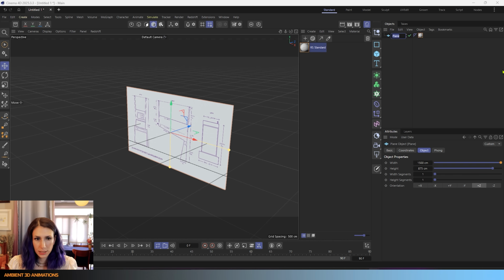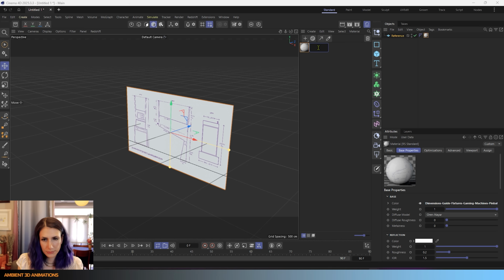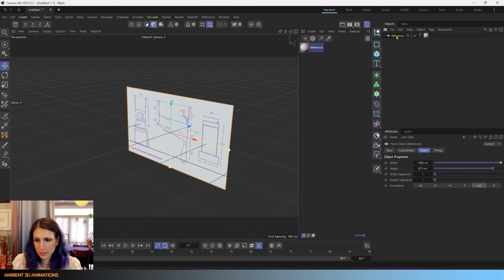I'll name this plane reference. This will be kind of like my guide for making sure everything lines up. And I'll even name this Redshift material reference. You can tell that it's upside down, so let's try negative Z and see if that flips it around.